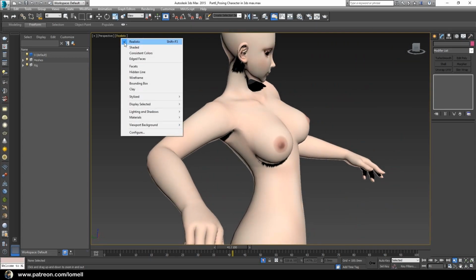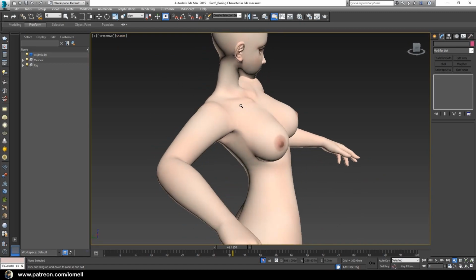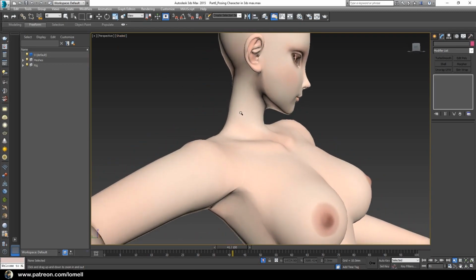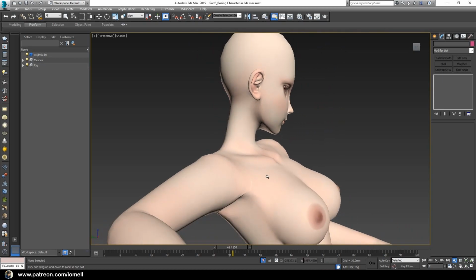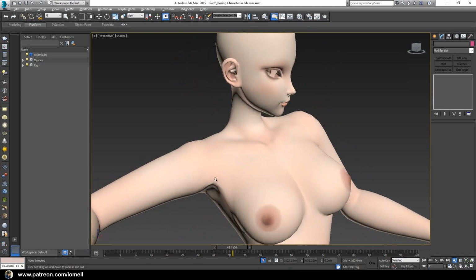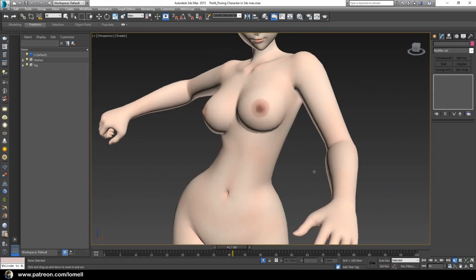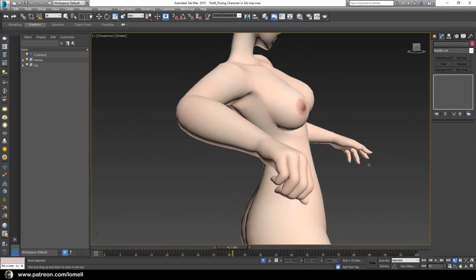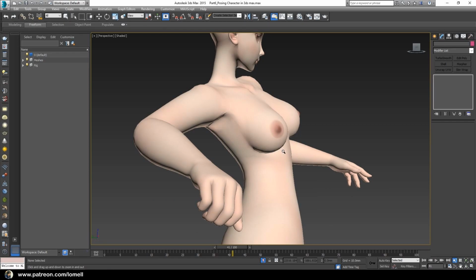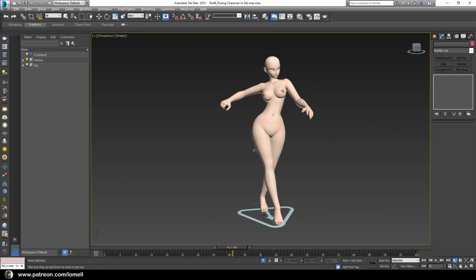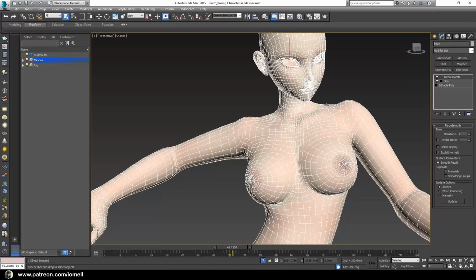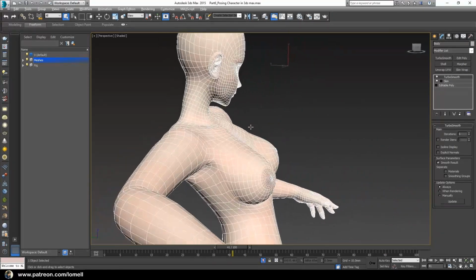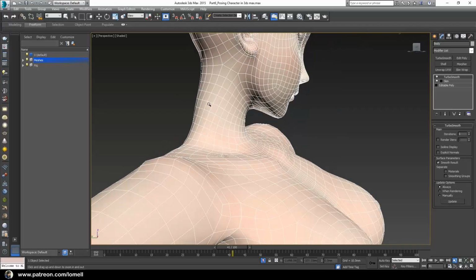I'm going to set this from realistic to shaded so that we can see more of it. For example, we have bad deformation at the neck, as well as the shoulders and other parts of our character. We can enhance it by applying modifiers. So let's select the object, and I'm going to fix the deformation on the neck part of our character.